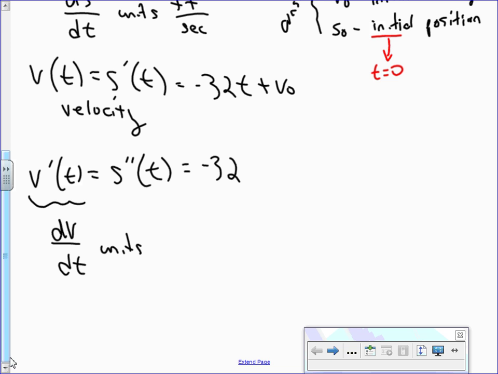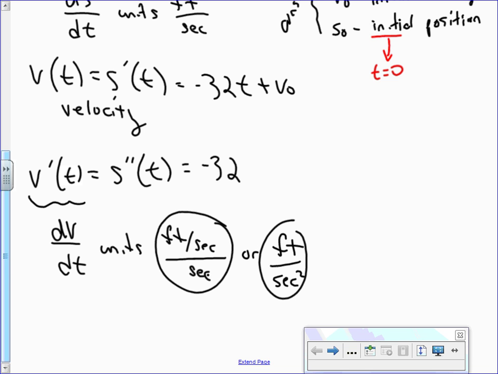What are the units for velocity? In this problem, it's feet per second, divided by what are the units for time? Second. So that is feet per second per second, which is the same thing as feet per second squared. Feet per second squared does not have an intuitive feel for what it means, but people use it all the time, or meters per second squared. Feet per second per second gives you a better feel for what's changing. How is the velocity changing? So many feet per second every second. So we use either this or this for our units.